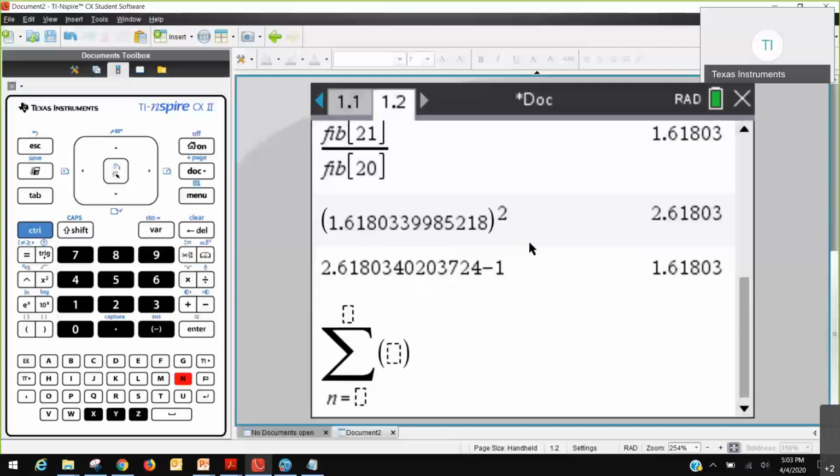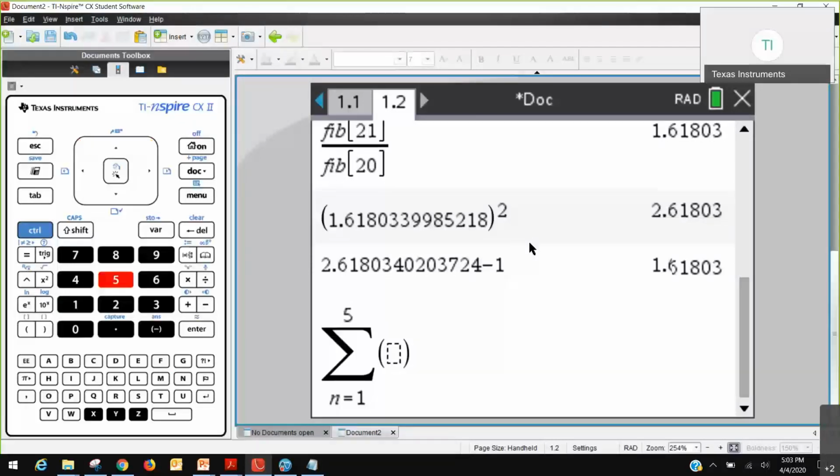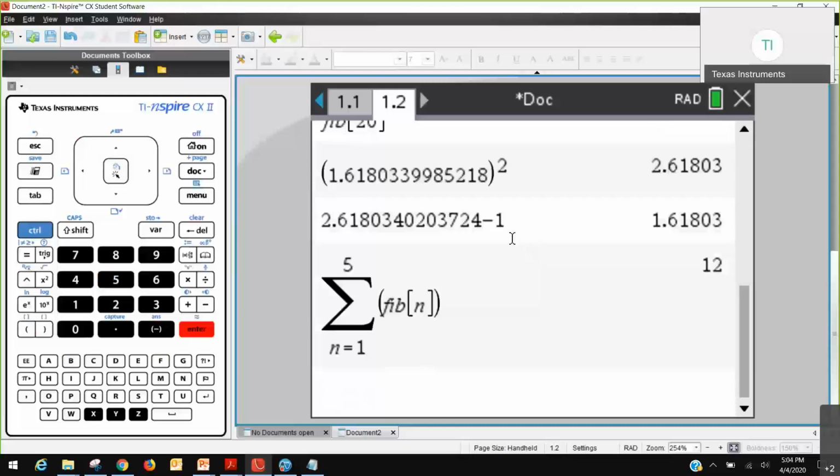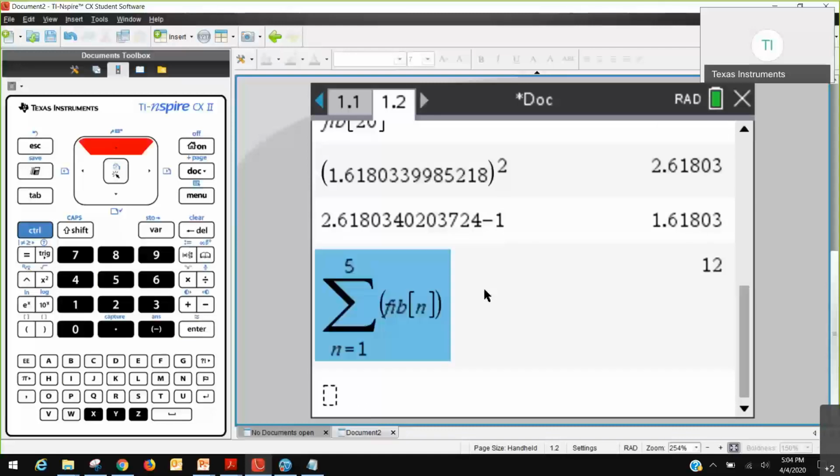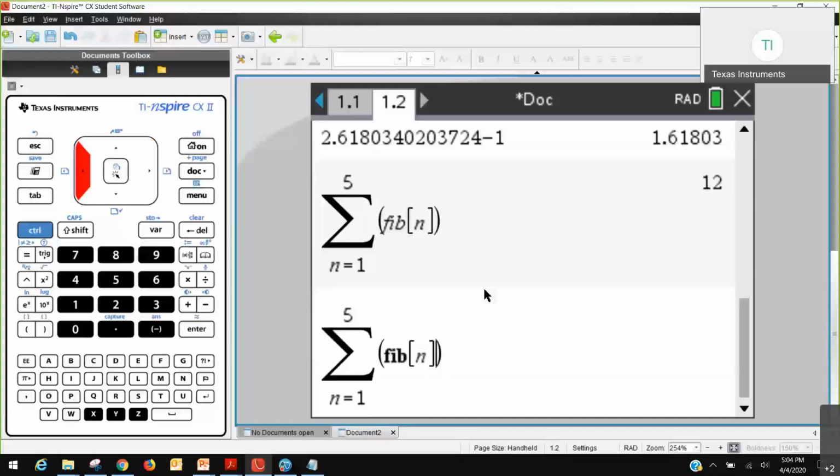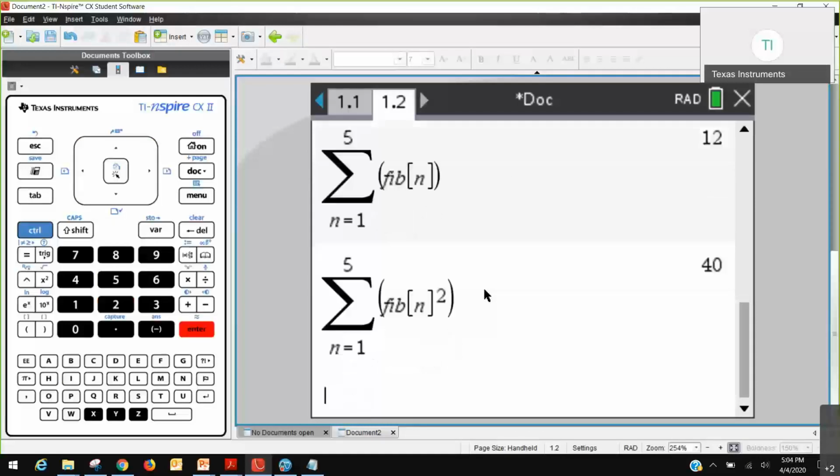Let's go from n equals 1 to 5. That seems to work. So it gives me 40.